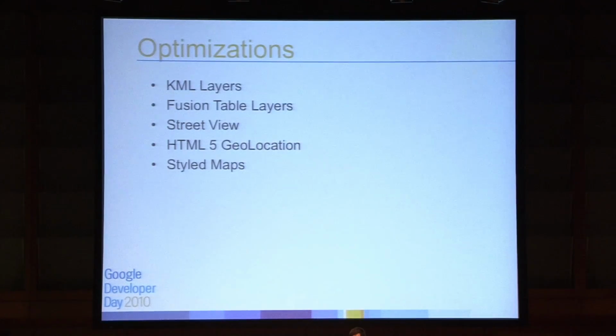Okay, so now I want to get to a piece that I think is a little bit more useful, because I've talked a lot in the past about these different ways you can develop. But I want to talk to you about optimizations, things that you can do that will make your applications better. Now, the reason I wanted to talk to you about this is because there's some inherent limitations on these devices. And their inherent limitations include things like bandwidth. How much bandwidth do you have? How much access do you have to anything at any one time?